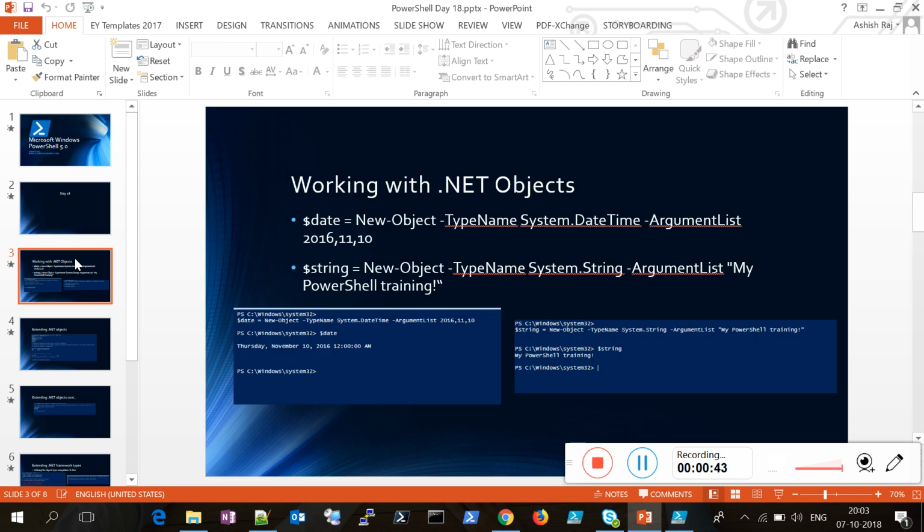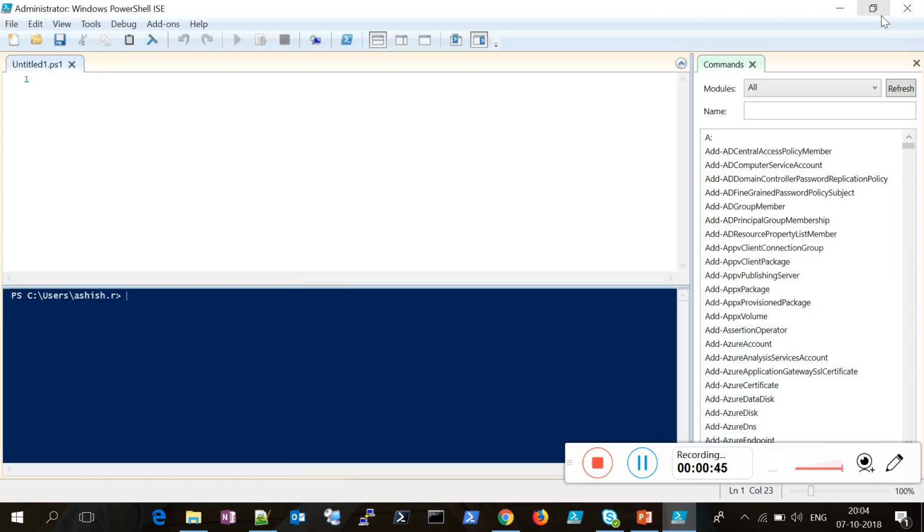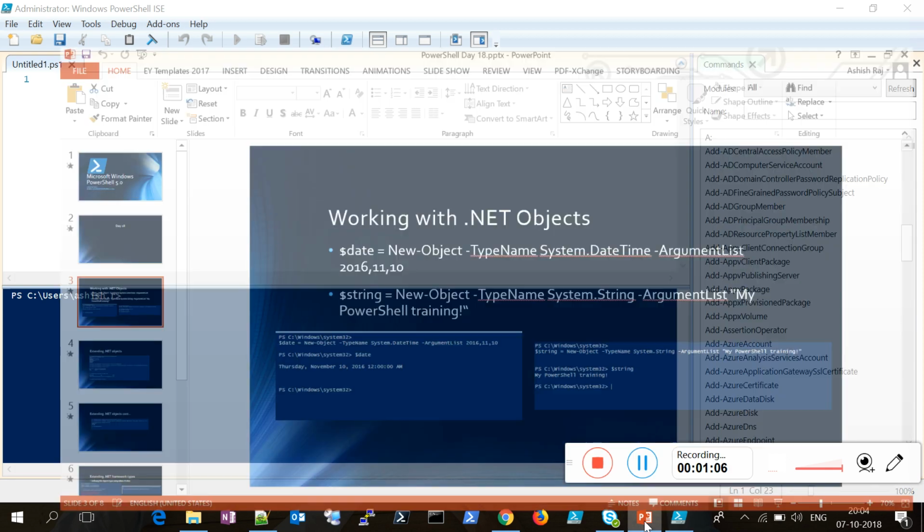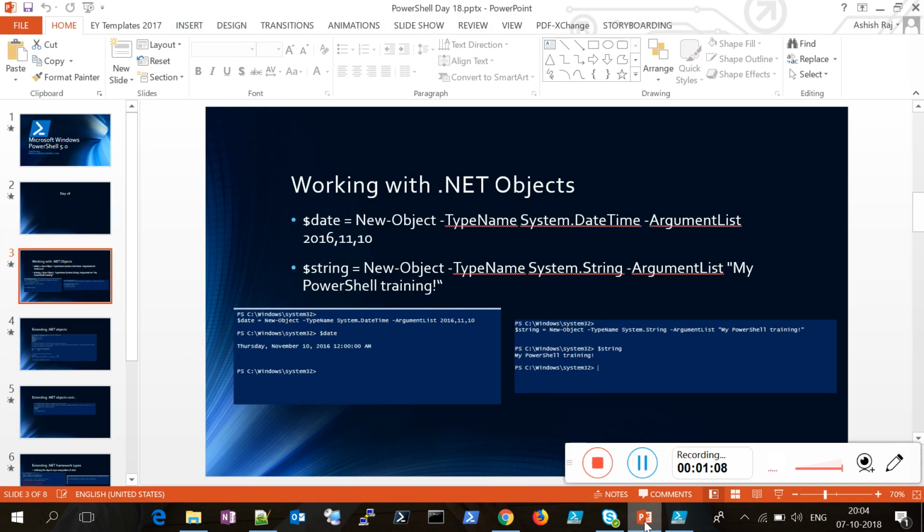Okay, so as you know, PowerShell is built on top of .NET framework, and .NET framework is a tool that is being used by Microsoft to develop most of their tools, and even other people in the industry. So PowerShell is built on top of .NET framework. That means that everything you have in .NET you have in PowerShell. And that's why PowerShell is so powerful, because it is backed by a very strong programming language framework.